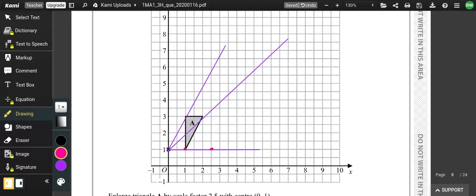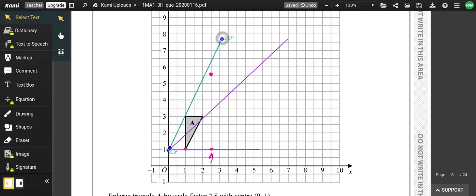Same sort of thing for this, but it's got to be in line with here. So we go upwards and it hits there. So my line's slightly out there, I think. Yeah, I think if that line were to go a bit more like that, probably be a bit more accurate. And then same for this one. It's going to be in line with this. Let's see if we can get it a bit more through that vertex.